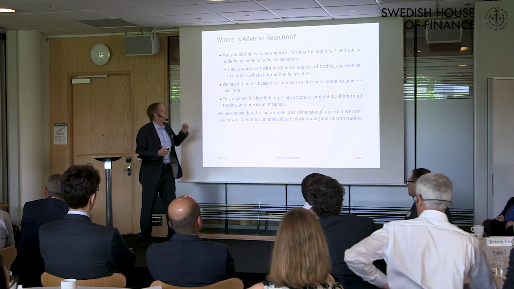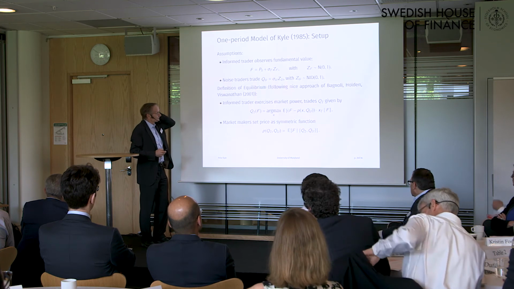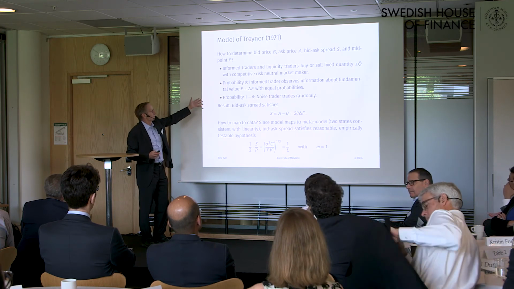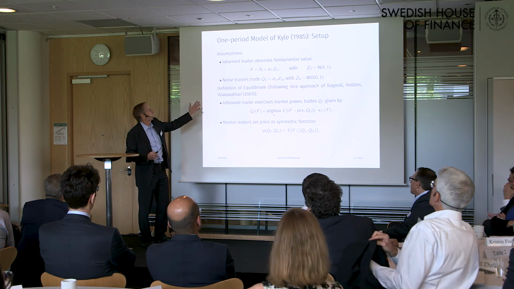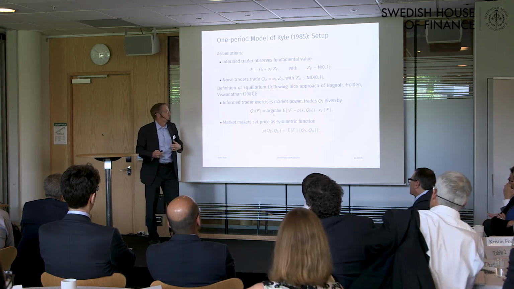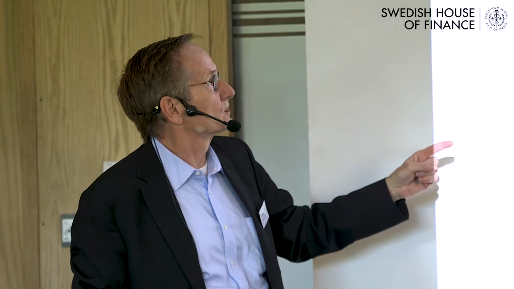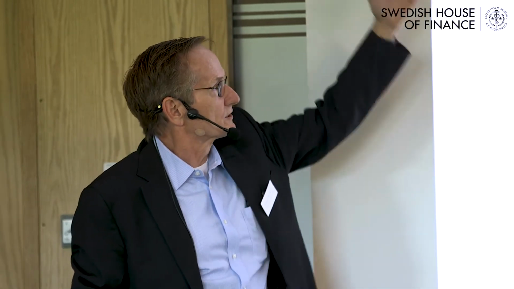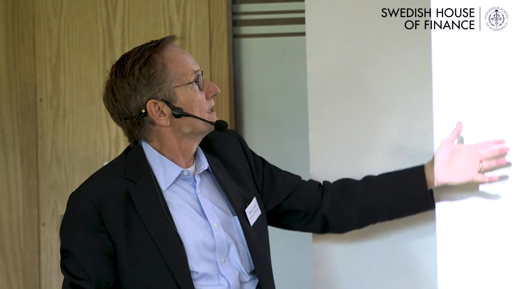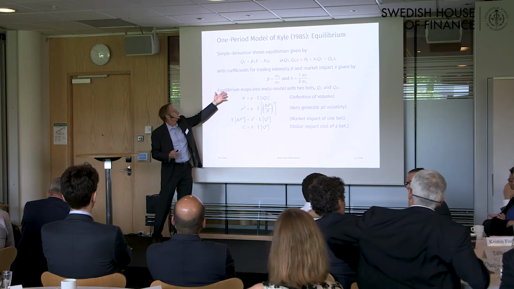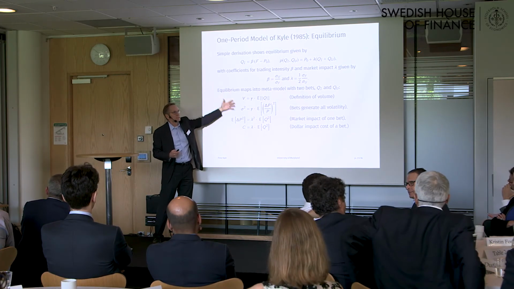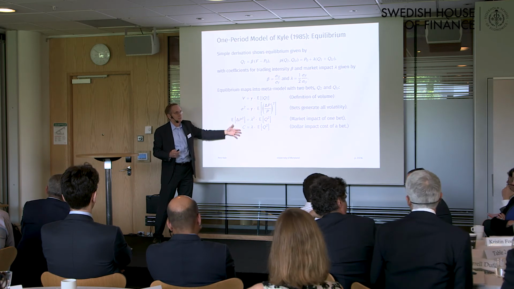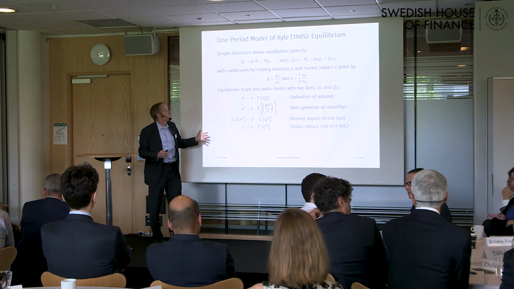So the answer is, it connects to Trainer's model, which I think is a wonderful model. But I'll talk about how it connects to my '85 paper, and then make a concluding comment. In my '85 paper, I've got a little solution to the one-period model here, and then show with some equations that you can map that solution into the meta model that I just showed you. And essentially, there's a perfect mapping.